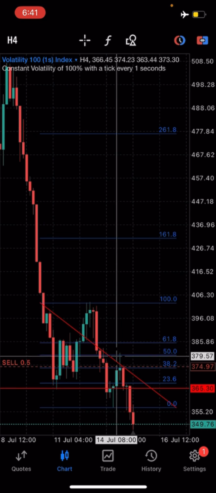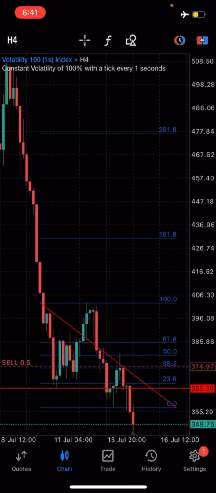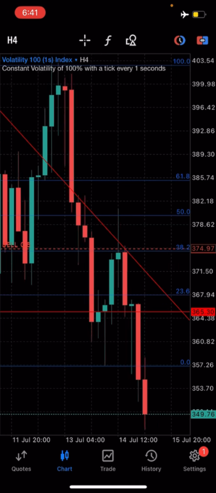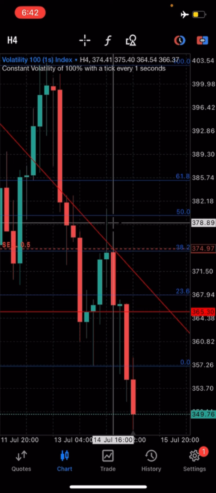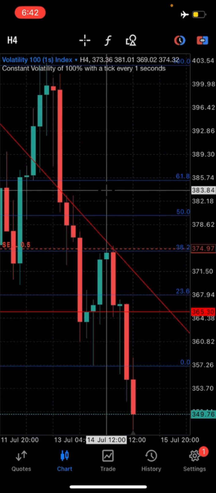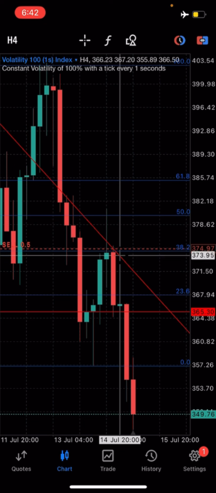When I marked out my Fibonacci, I saw that the market was here. As you guys can see, let me zoom in. I realized that the market was already in between the 61.8 level and the 50 level. This week the market entered between the 50 and 61.8 and it started coming down. So what did I do? The moment I saw that, I entered the trade exactly here, and as you guys can see, it was actually a sniper entry.